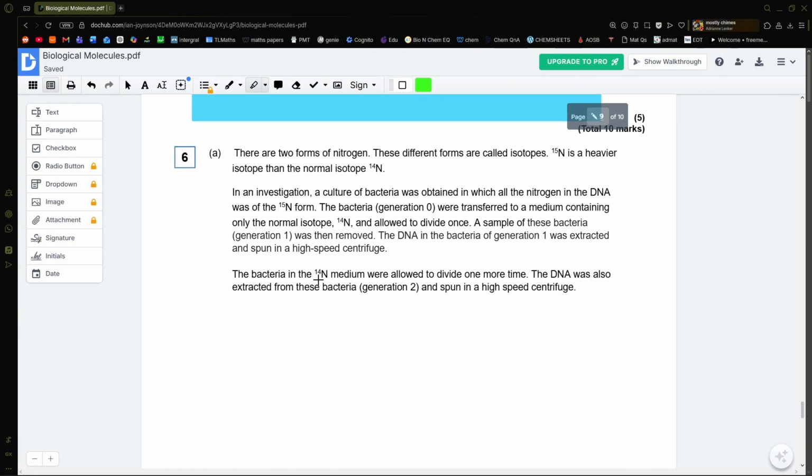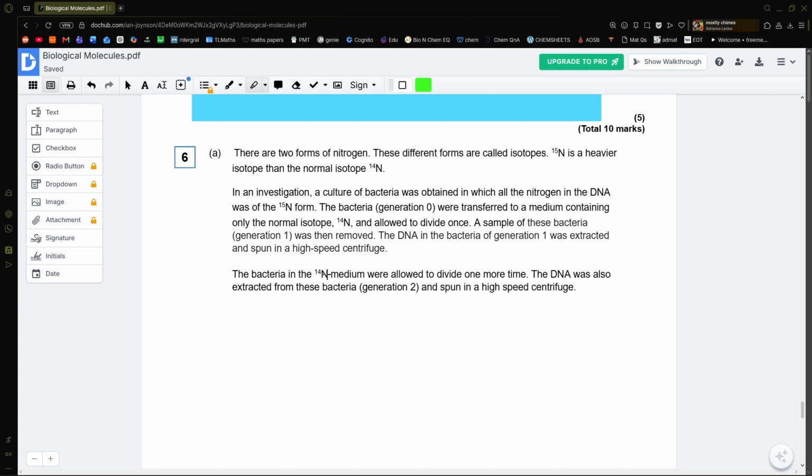So, this goes back to, let me just find it real quick, the Meselson-Stahl experiment, 1958. I don't think, is it in the syllabus? Yeah, no, it is in the syllabus. You just have to have an understanding of how semi-conservative and conservative DNA replication works.